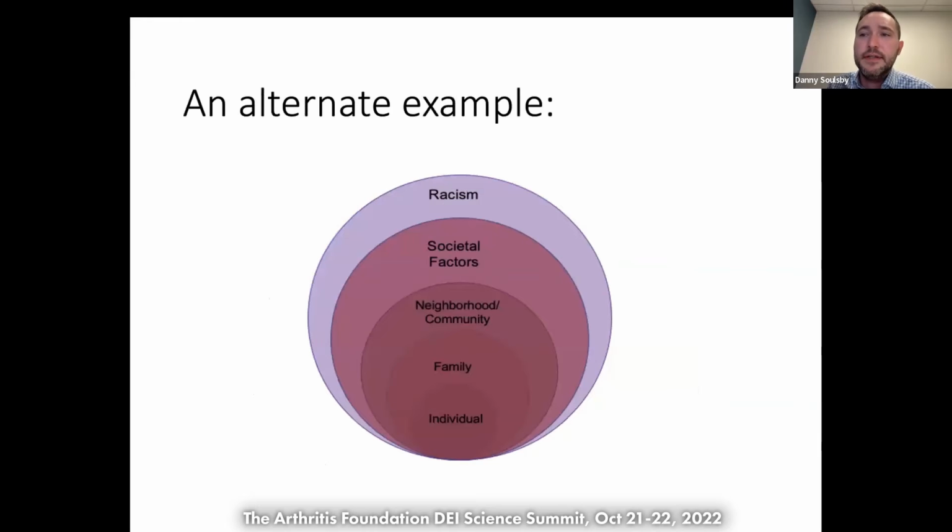An alternative way of looking at this is like an onion. And this is how we're conceptualizing it for our study. So we know that there are many factors that any individual experiences: individual level factors, the context of their family, which is informed by their neighborhood and community, which is informed by greater society and other social factors. But importantly, things like racism can bleed through and impact every single layer of this model. And so ignoring this piece, we're never going to get to the ultimate goal of health equity and improving outcomes for all patients.